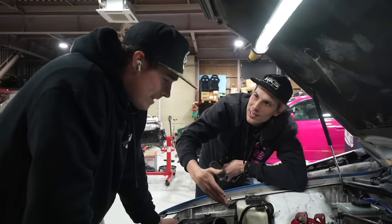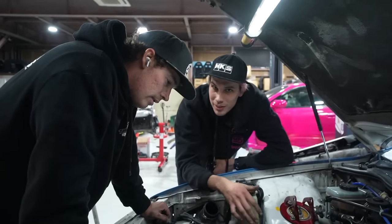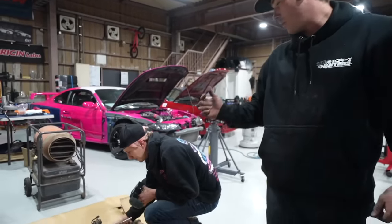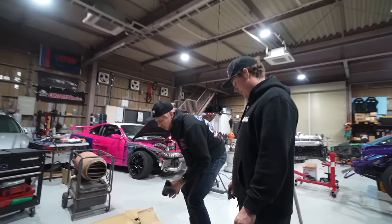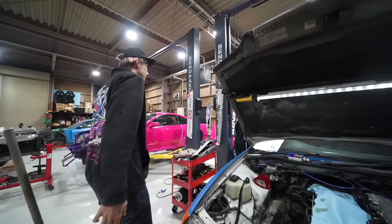When people do the JZX100 radiator and clutch fan thing, can you just do a single turbo swap on them too? Does that work? Does anyone know in the comments? I'm genuinely curious. It would be sick. Well, the turbo's pretty sad, I think, but get another one of those OEM ones with the billet wheels. The front's not too bad. It'd be interesting to see what the rear's like. So what does the other turbo come with? Anything? I think you've got to take all that off, studs and everything.